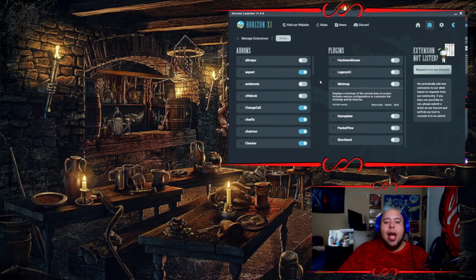Minimap. I highly recommend that you use the Minimap. Unless you really, really want the most authentic Final Fantasy XI experience, I highly recommend that you get Minimap. Displays a minimap of the current area on screen, includes various configurations to customize the minimap and its features. I'm definitely going to be using Minimap.